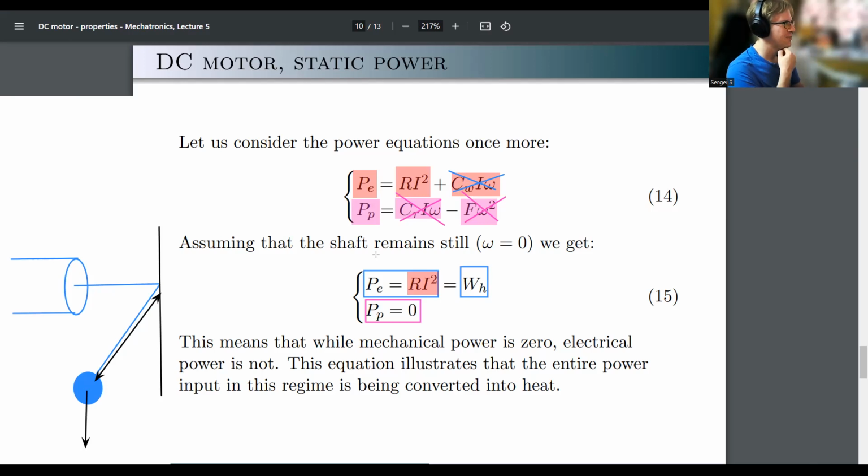This energy has to go somewhere. If you want to sustain it, you have to have some kind of cooling system. Often people install cooling systems inside motors, but especially for some older motors, the rotation of the shaft itself rotates the fan that creates airflow through the system, allowing you to get rid of some of the heat. But if you have a static position, no fan is rotating anywhere. So you have to be very careful about what you're doing.